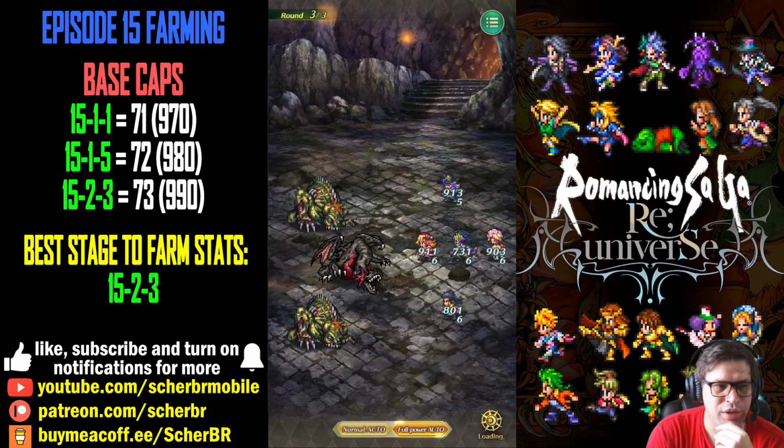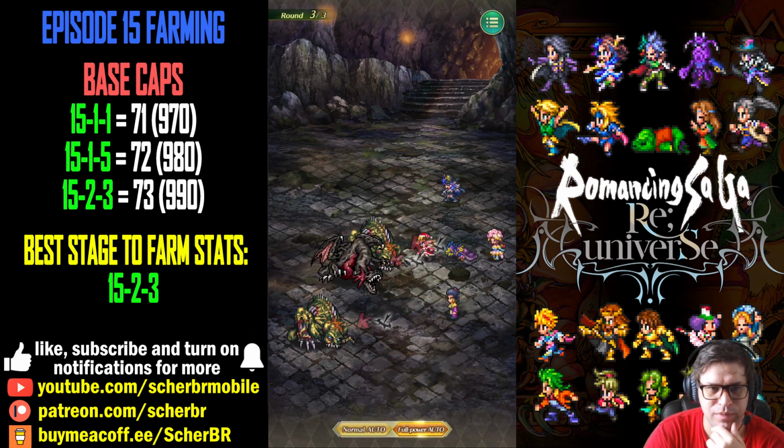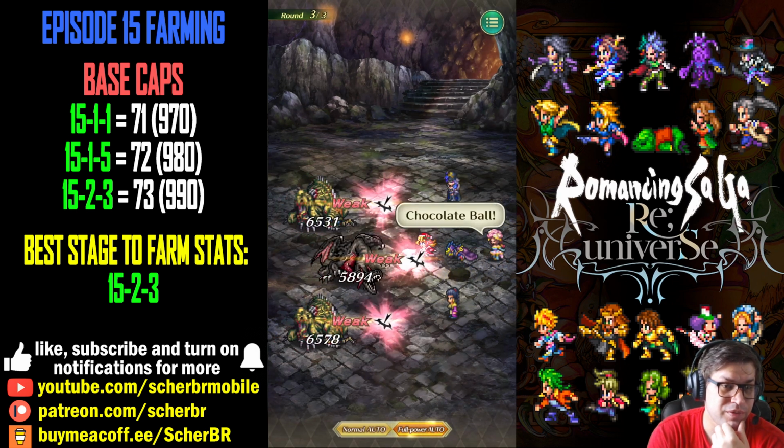Well, last wave we have enemies weak against Sun, Heat, and Pierce. Even if someone dies, it's still okay. Whirlwind can hit a lot of characters here.